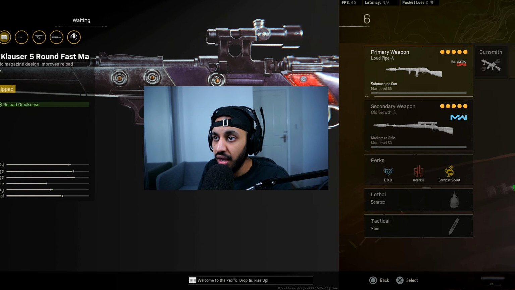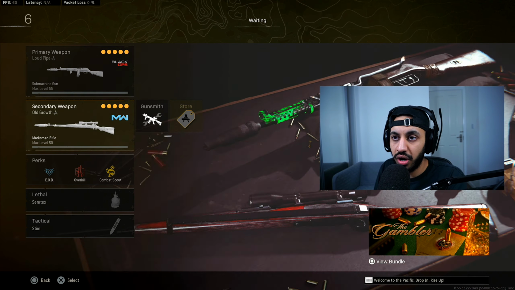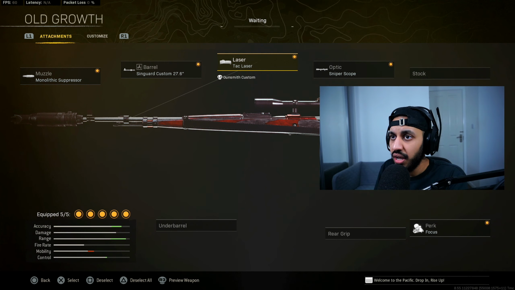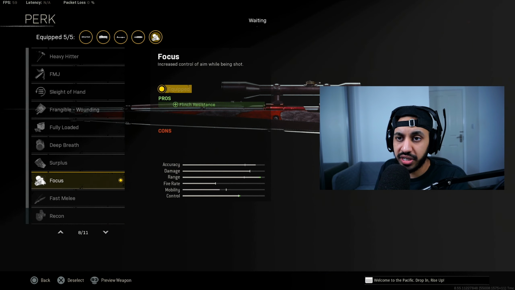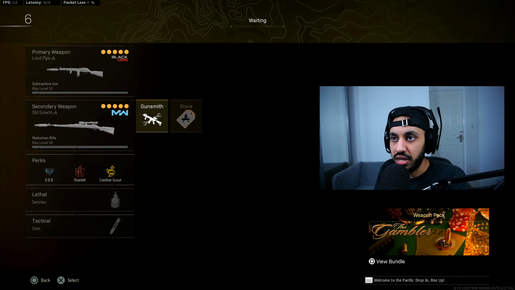Next, we're moving on to what I believe to be the meta sniper classes, and here we have the Car 98K, which build hasn't really changed too much since the start of Warzone. So mono suppressor, longest barrel, tac laser, sniper scope, and instead we're using the focus perk to get the better flinch resistance because we do need it now on this Car 98K build.